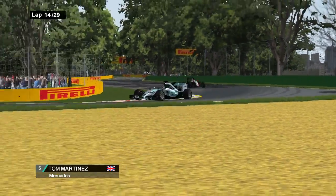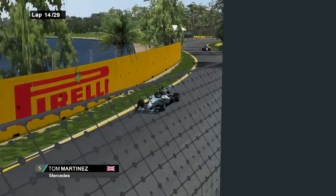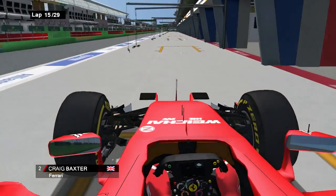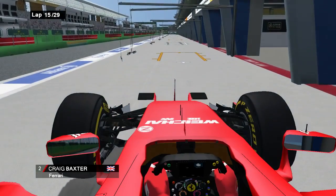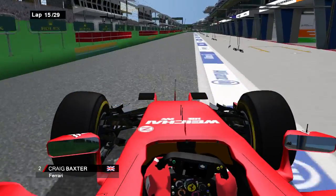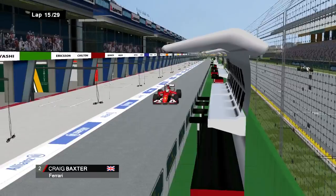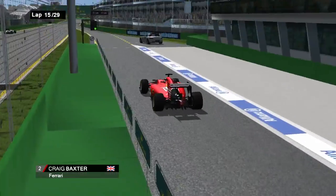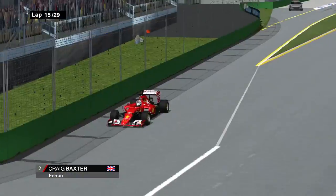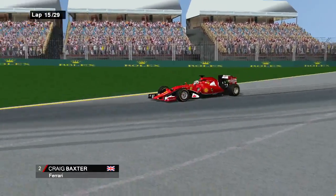I think it just shows the importance that temperature plays in these tyres. You can see Liam's already dropping back from Tom, and Tom's on warm tyres. As the race leader pits, Craig Baxter's into the pits for Ferrari, and I think that's a relatively good pit stop from the Ferrari team, at about 3 seconds, same speed as Liam's pit stop. Obviously, if you've got damage, your pit stop will probably be a bit longer, but I definitely don't think Craig had damage. He's not been involved in any incident so far in this race.